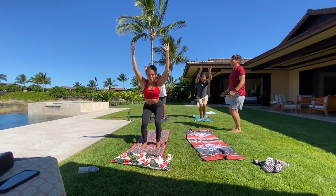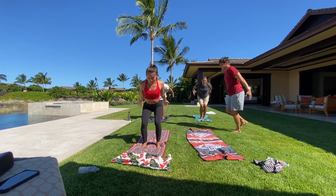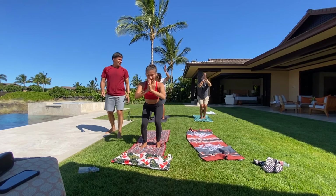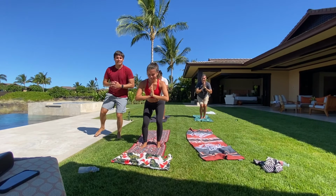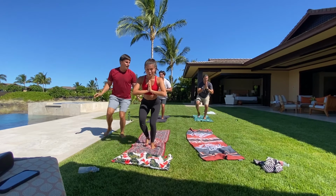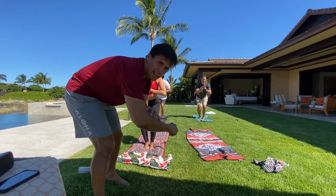Take an inhale. Exhale, airplane arm. Right. And go back to chair. Hands to heart center. Let's dance. Go right, left, right, left.